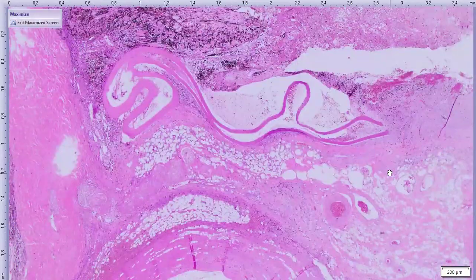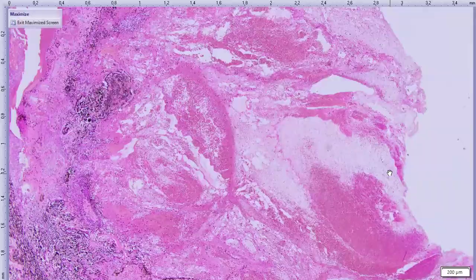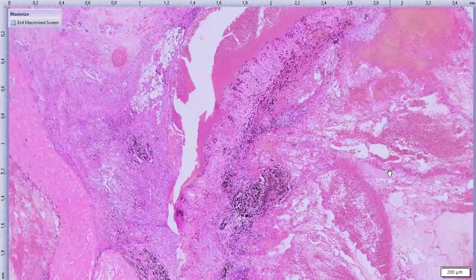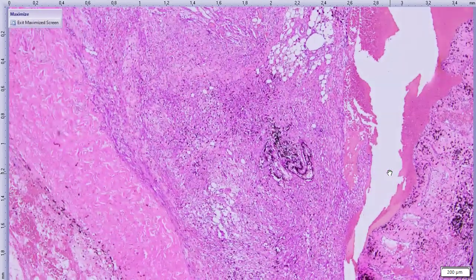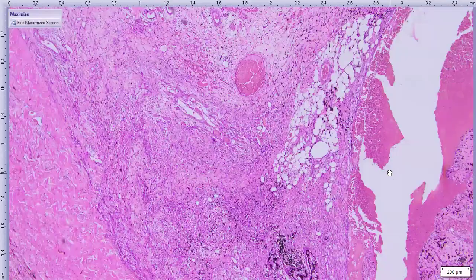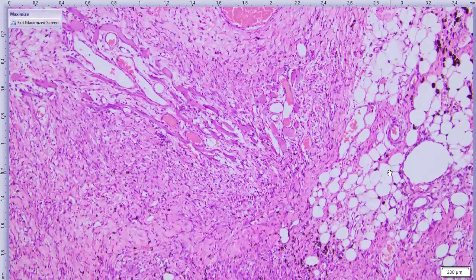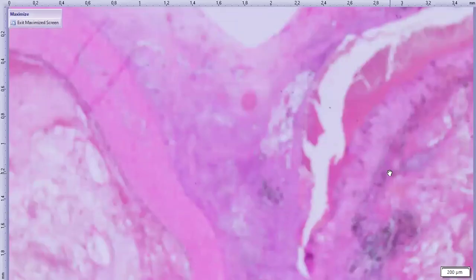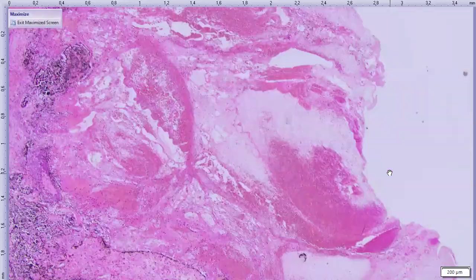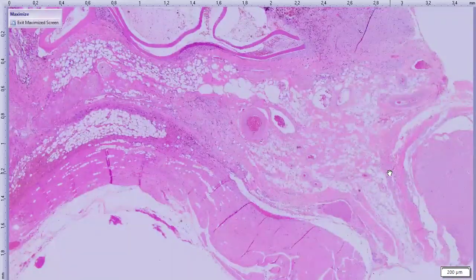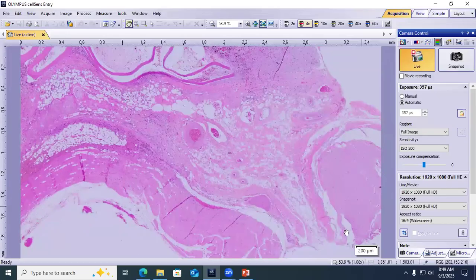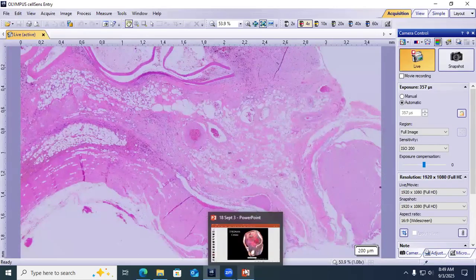And it's somewhat chronic-ish, subacute to chronic, because we're starting to get a lot of this plump spindle cell proliferation, which is probably in part growing out of the uveal tract. So we've got granulation tissue forming here around that prolapsed tissue. Let's see here. I think that was the majority of the things to show here. So I will go ahead and go back to the PowerPoint.